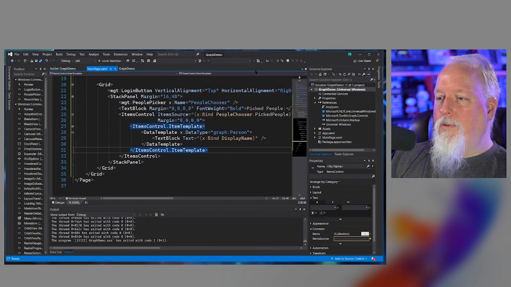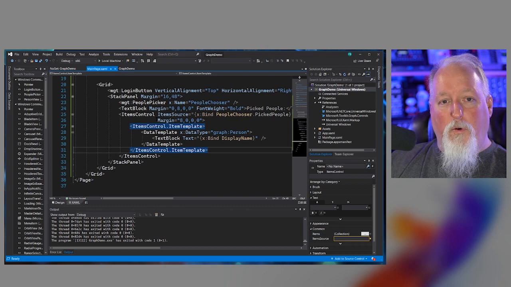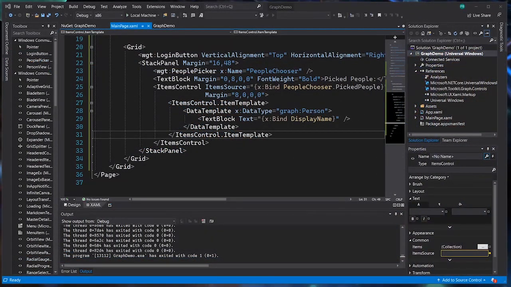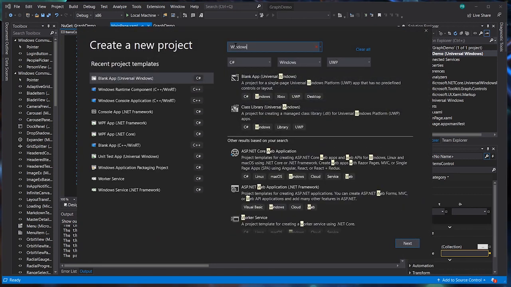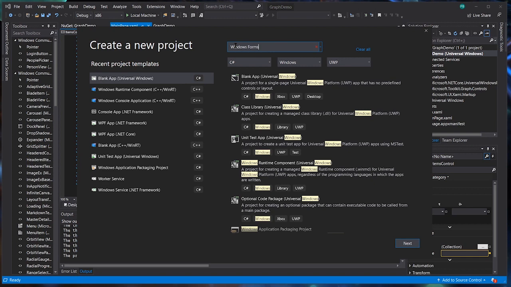All right, I'll close this application. And that's it for the first part of the demo. We'll take a look here in just a second at some of the other types of applications that you can build. So we have some great tutorials that will help you with building Windows Forms applications. Windows Forms applications are going to be just kind of drag and drop on the UI. So I can say, let's see, File, New Project, and I'm going to say Windows Forms. I think that's what's going to come up. It's been a while since I created one.